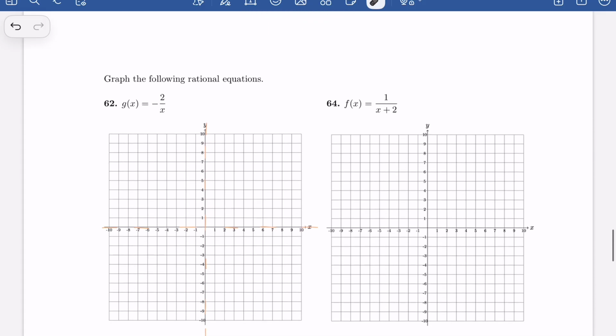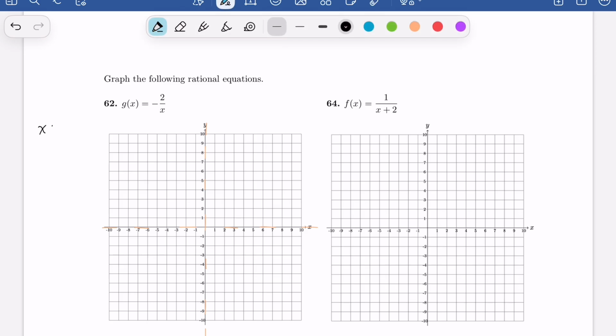So in order to kind of show this, let's look at some points. Let's plug in some x values into this function and see what's outputted. And we'll pick some nice numbers. For example, let's pick 1. If we plug in 1 into this function, my output's going to be -2. So that'll be our first point. If I plug in 1, my output's going to be -2. So we'll have that point there.